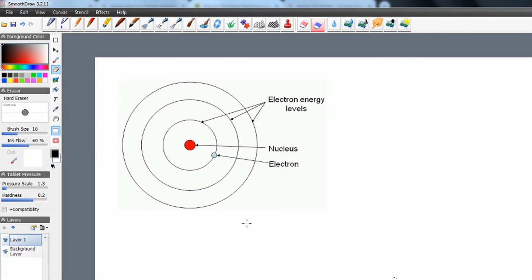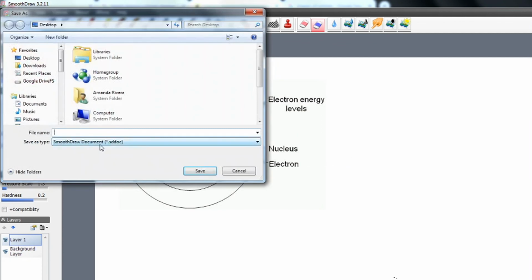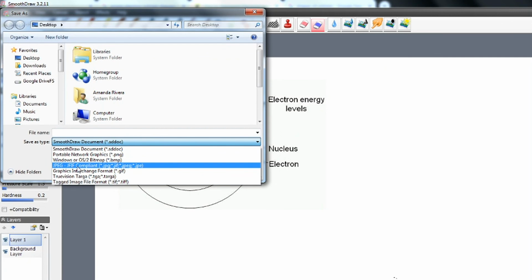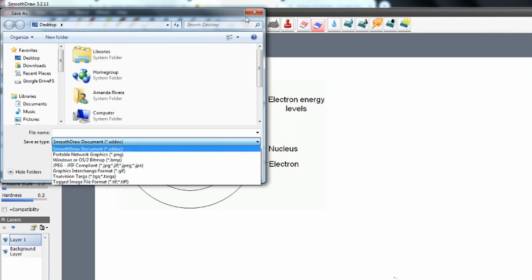And then remember, as you share your screen and do this lecture with your students, you have options to save this document as an image file. You can change this save type from a Smoothdraw document to a JPEG, and it will save not only the images that you inserted, but anything that you wrote on top of it. What I then do is post that JPEG to Google Classroom or Moodle or wherever, or just email it to your kids so that they actually have the entirety of the whiteboard captured and saved, especially good for those kids that didn't come to the session.